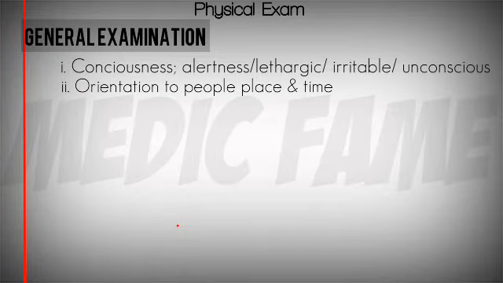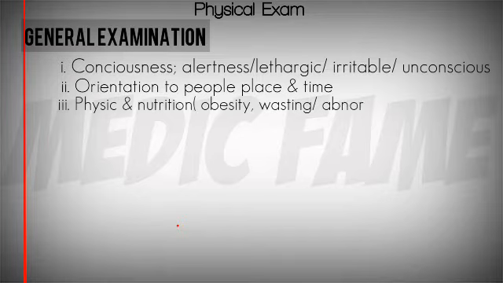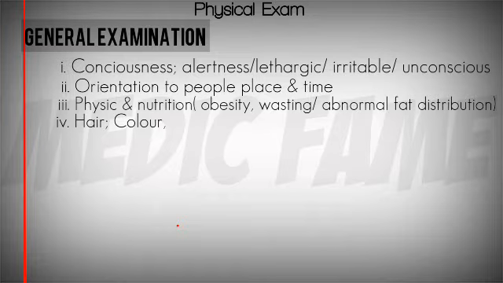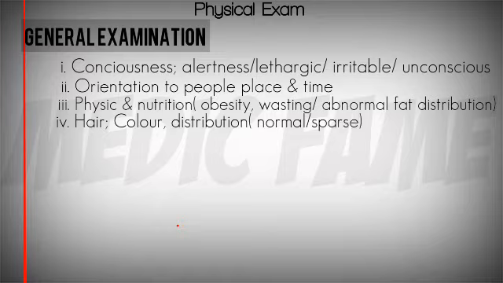The third is physique and nutrition of the pediatric, on which we look for obesity, wasting, or any abnormal fat distribution. We should go to the hair, on which we look for color, hair distribution, if it is normal or sparse, and also hair texture, if it is soft, silky, coarse, or dry.